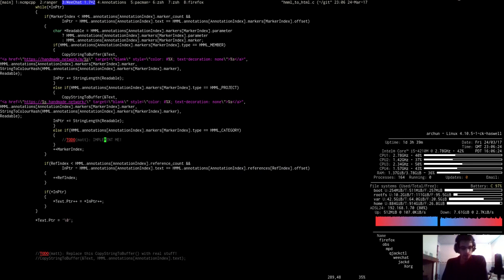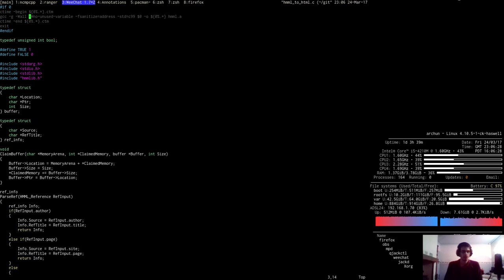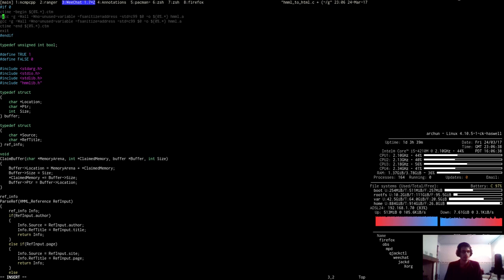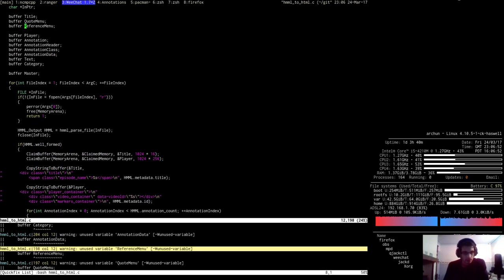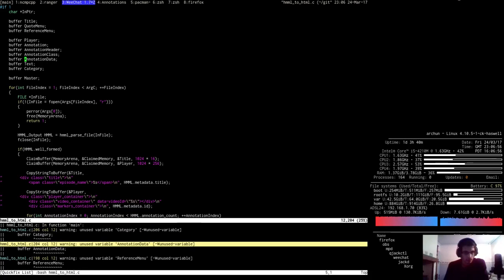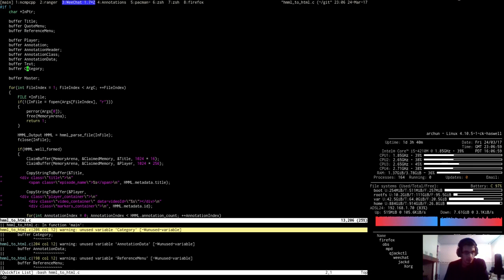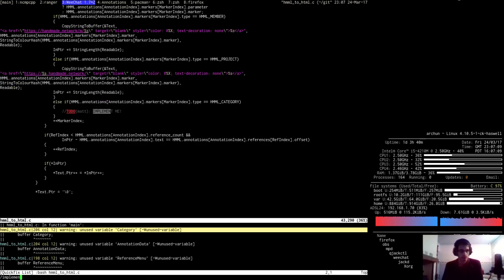Okay. So I'll tell you what, I might actually just turn off this little thing here, the unused variables, because I think by today I should be using all the variables that I've got. So I think if I just do this, it should work. Yeah, unused variable category. Yeah. So data menu, current menu. Yeah. Annotation date. Yeah, right. Category. All right. So let's start using the category buffer. Implement me. Right. So here we go.